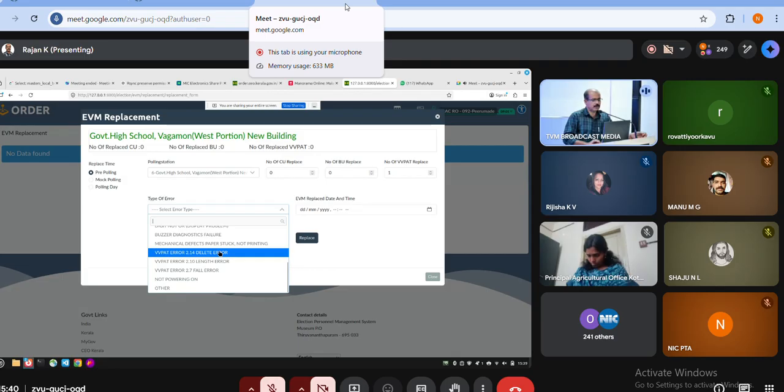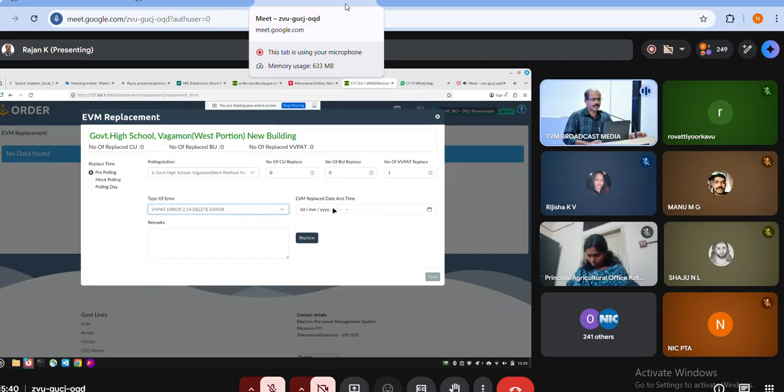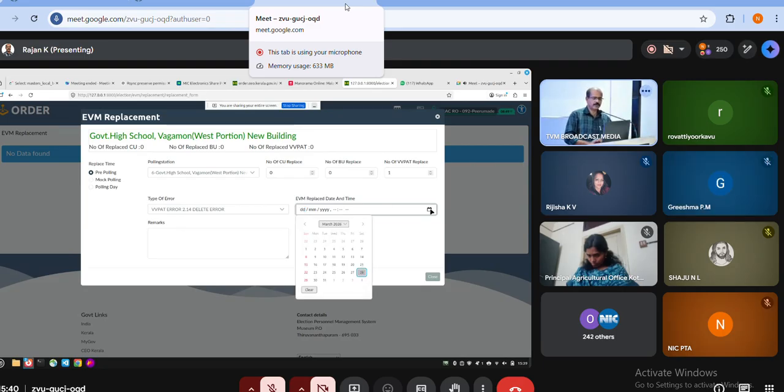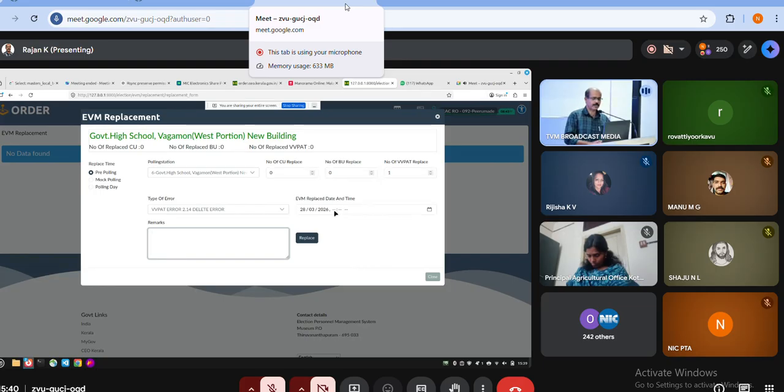Suppose the issue is the 2.14 delete error, we select that option. Then we give the date and time. Suppose this is on the 28th, which will not be accepted. Here we have to give the time also. Any remarks we can give here.